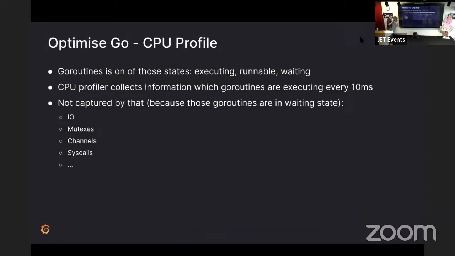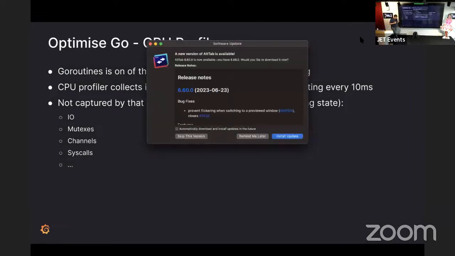So I'm a developer on the PowerScript team. It's written in Go, so that's where most of my expertise lies. But I think you can easily adapt this to other languages as well. Go, for example, provides you with the standard library with the CPU profile. And what is measured in the CPU profile is the state of goroutines. So the Go scheduler knows 3 states for its goroutines.